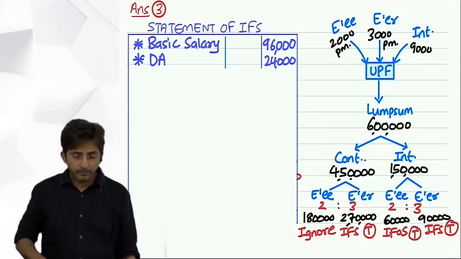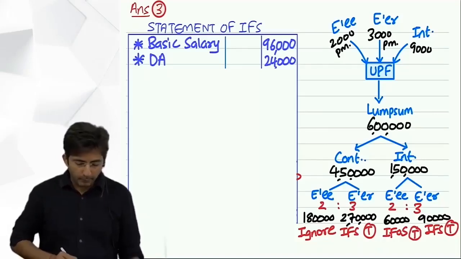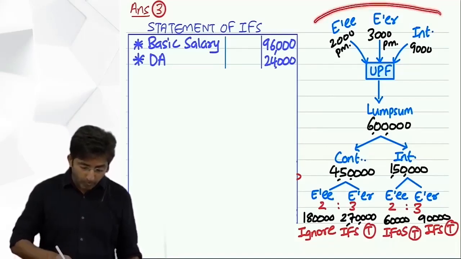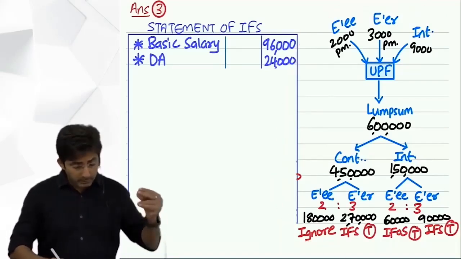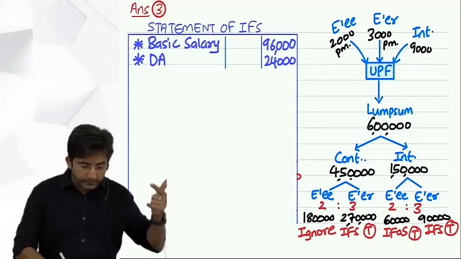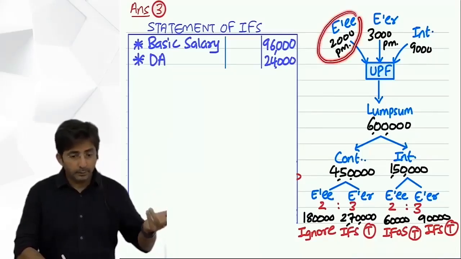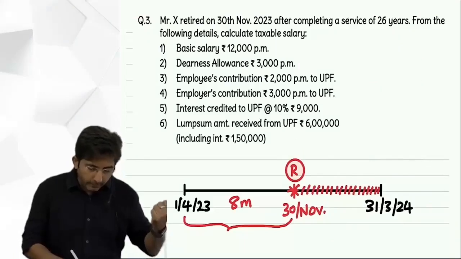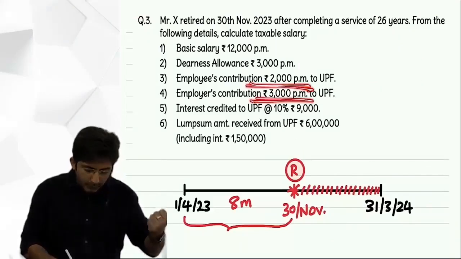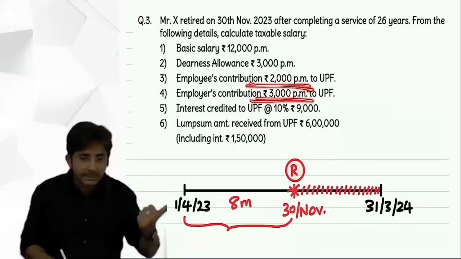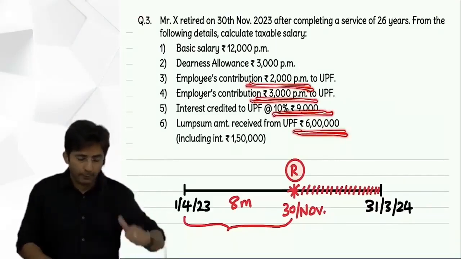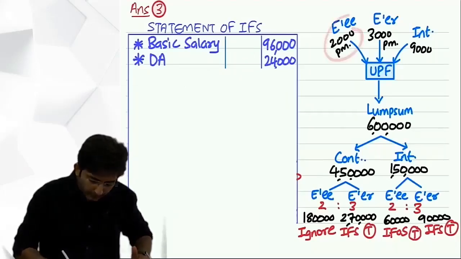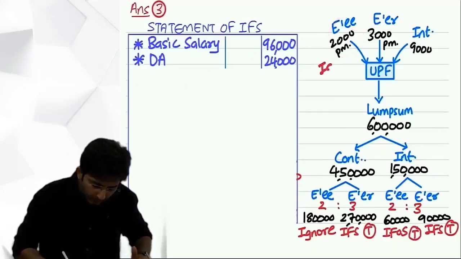Done? Okay, now tell me the effect of all. See, you have to give the effect of every amount over here. Look, start from the top. What is the effect of this? Ignore. See, you have to talk about all points, because in the question they had given 2,000, 3,000, 9,000, 6 lakhs. So the effect of all we have to give. So regarding this, it will be ignored. So you can write here, in the working only, that this will be ignored.